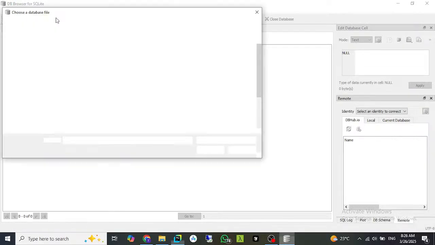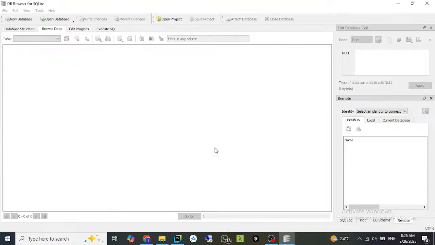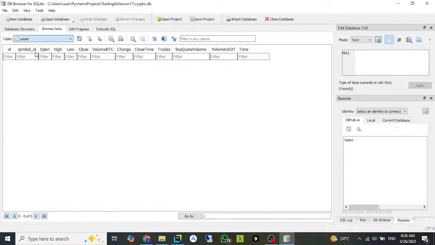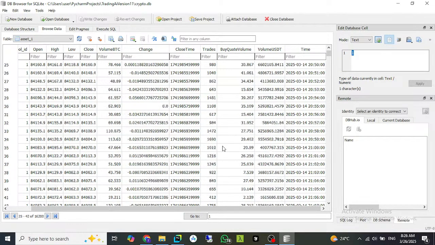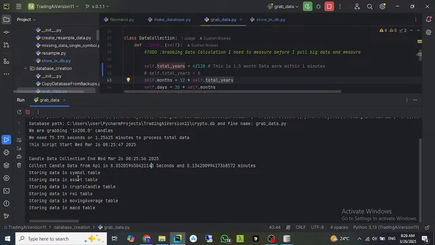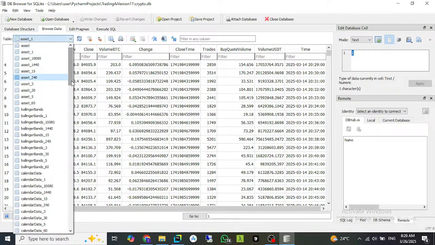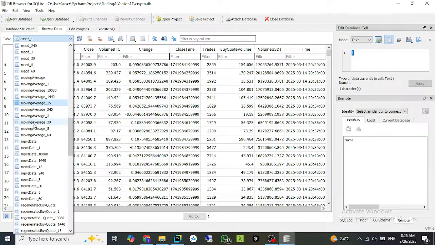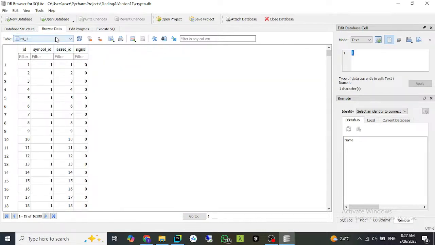So you see, the database is full, and the asset one table we get the data actually. See, and because it's calculating the asset table and candle table, RSI table, store data in RSI table. I believe RSI data, we already have the RSI data. Let's see. RSI1. Okay, now we got the RSI data.